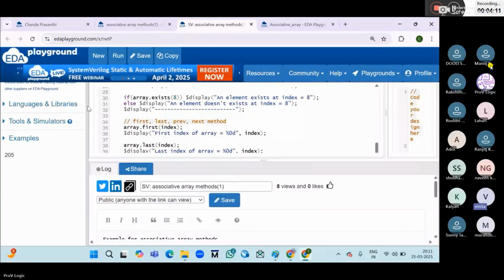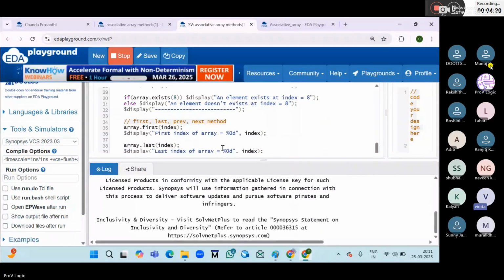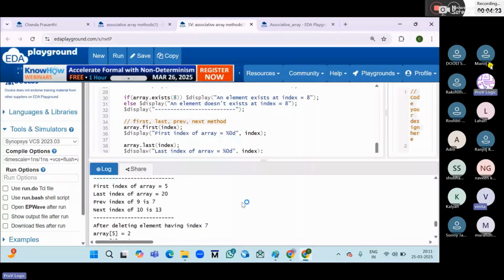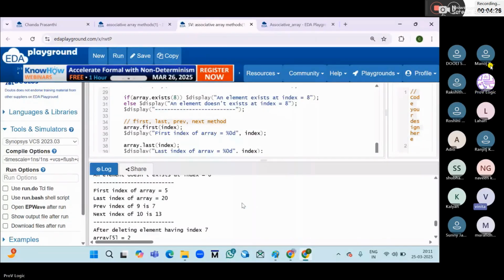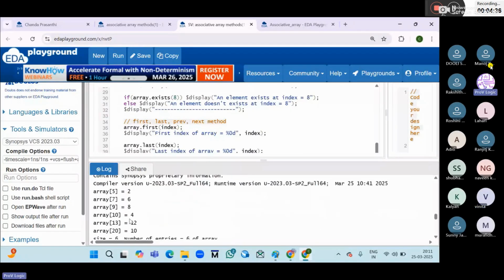I have used it for the dynamic array. In the last question of the assignment, just a minute. See here, last one is printing 20 of the array. So it's 20.